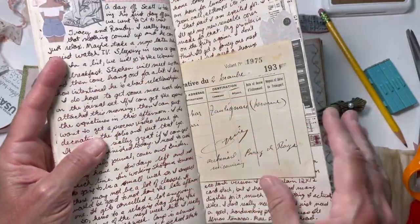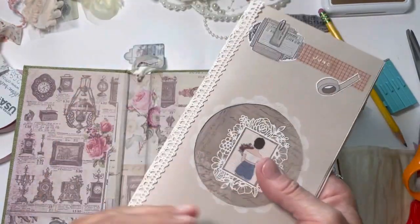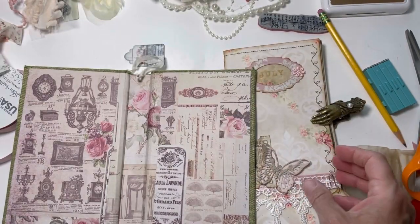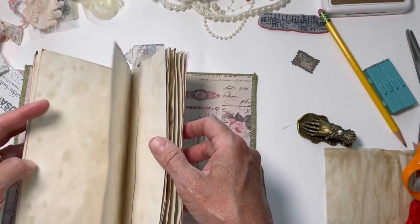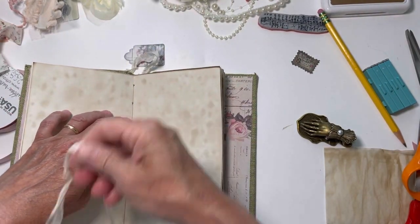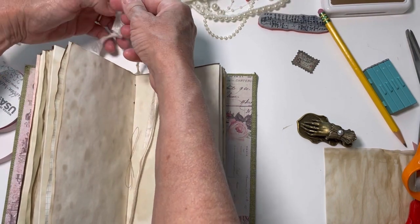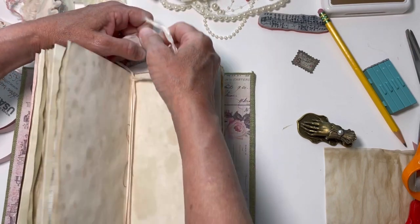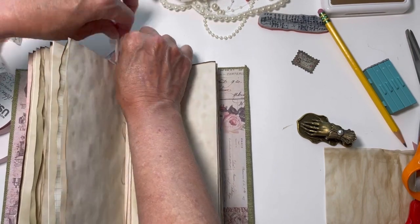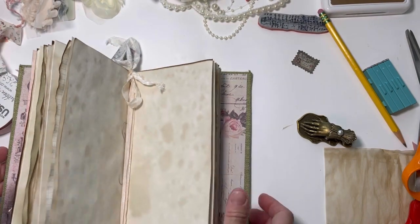I really believe that. And so that is my June journal, and we're going to put my July journal in here. I am now ready. I cannot believe it's July already. I almost wrote June on this because I was thinking it was still June, and today is the last day of June when I recorded this. And so it is now July, and I am ready.